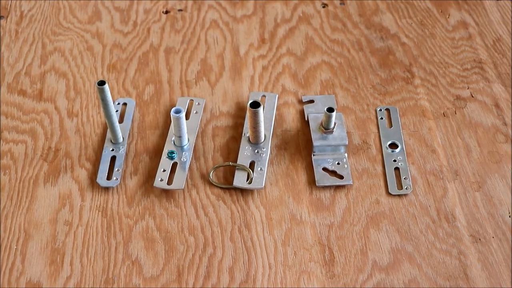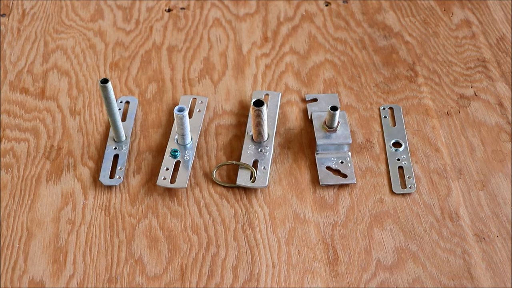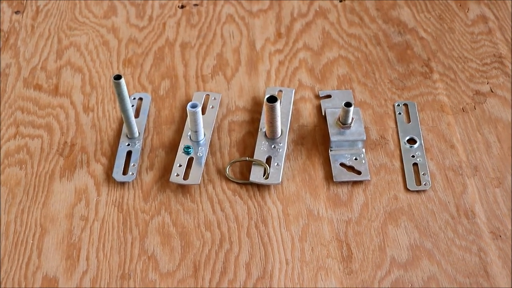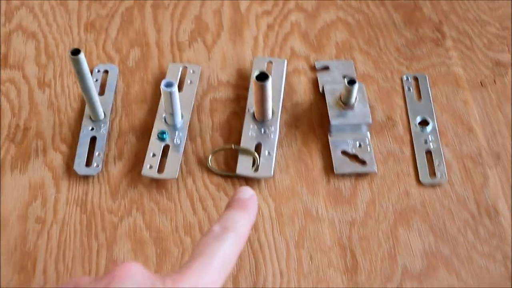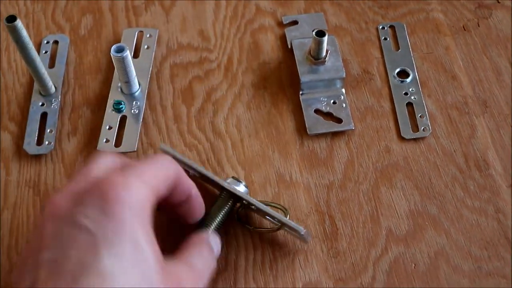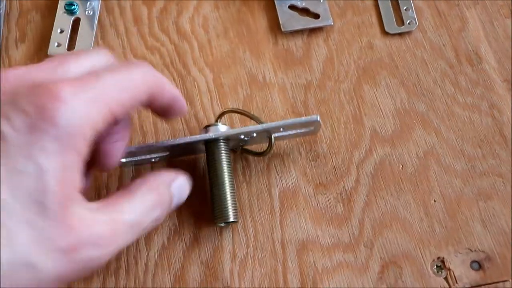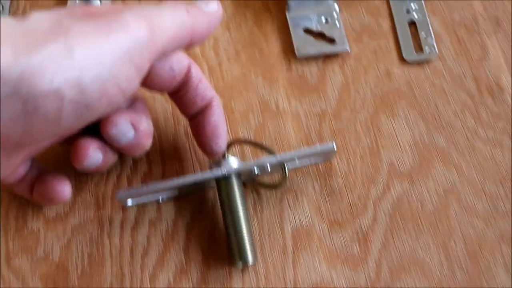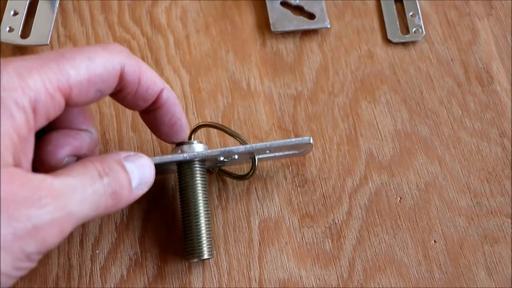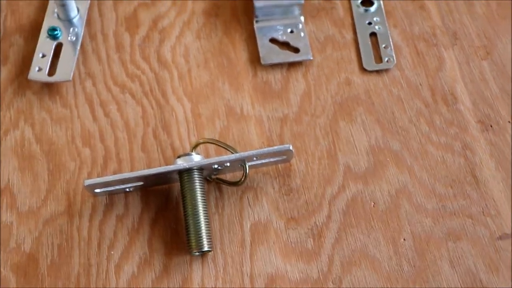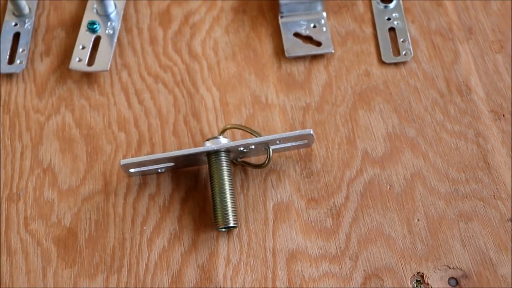That the electrical box in the ceiling has a stud in the middle of it, and the way the previous chandelier was, they had one of these crossbars in here that was mounted to the two screws on either side of the box. But then, because there's a stud in that box, it gave you like zero room to squeeze the wires through because you have this threaded rod that came out.